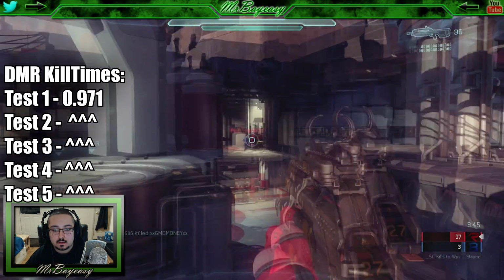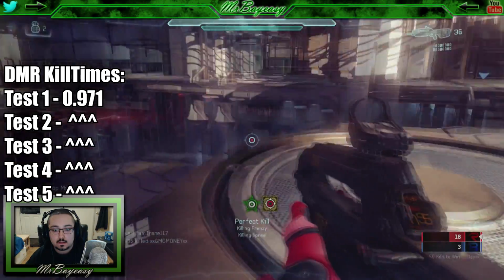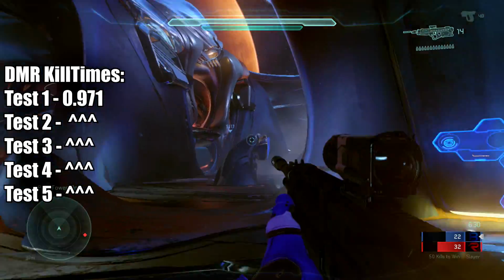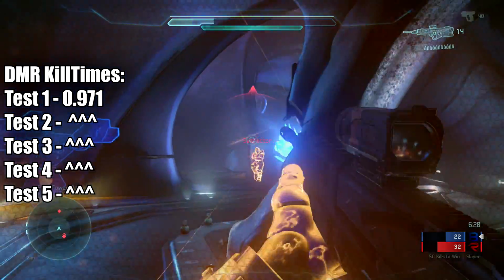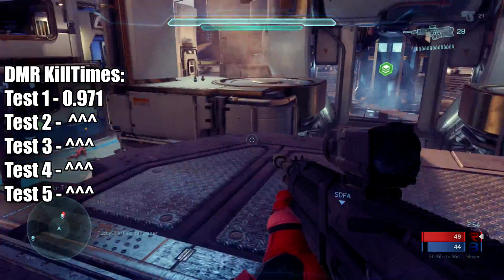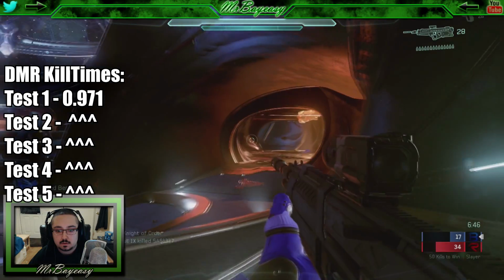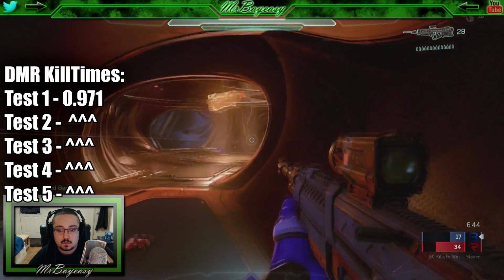All right, so we're going to move on to DMR kill times. DMR kill times, guys, you aren't going to be really happy with this one. Seems like 343 is kind of going back a bit, but it's definitely not as significant. DMR, 0.971 seconds. Now, I'm not even going to bother, because I had about 4 or 5 other tests. I'm not even going to bother putting the numbers on the screen, because literally they were the exact same. So very consistent there with the DMR, with not even a single second, just 0.971 seconds, almost a second.